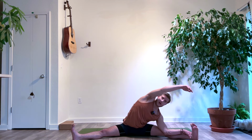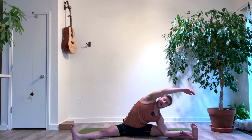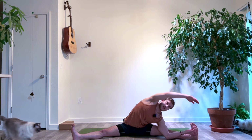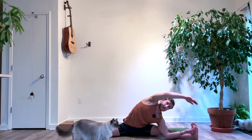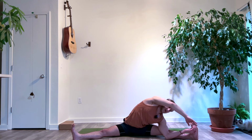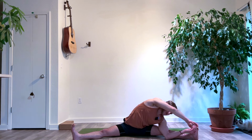So your left hand can just be grabbing the left ankle. If you have the flexibility, option to bring your left hand to the inside of your left foot. And then maybe the right hand can reach towards the outer left foot.